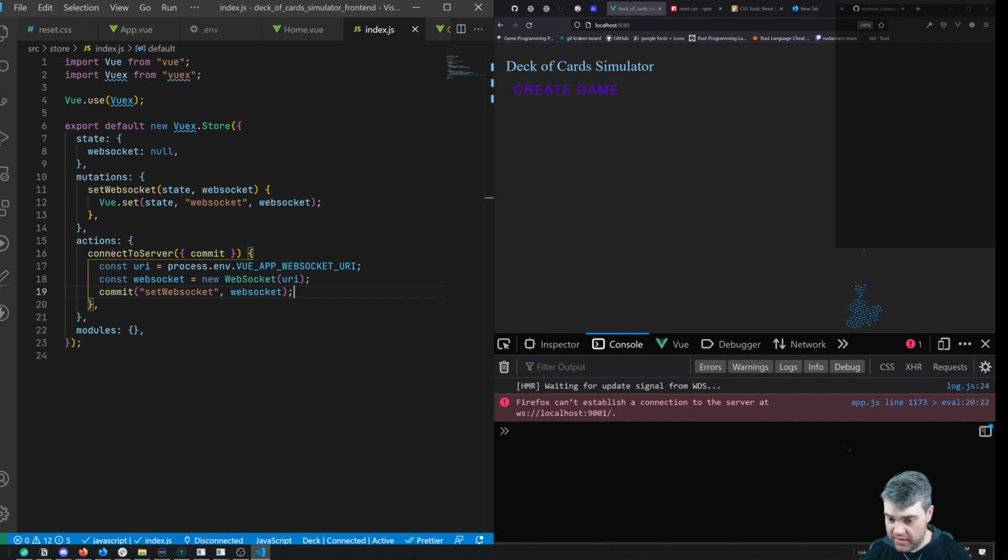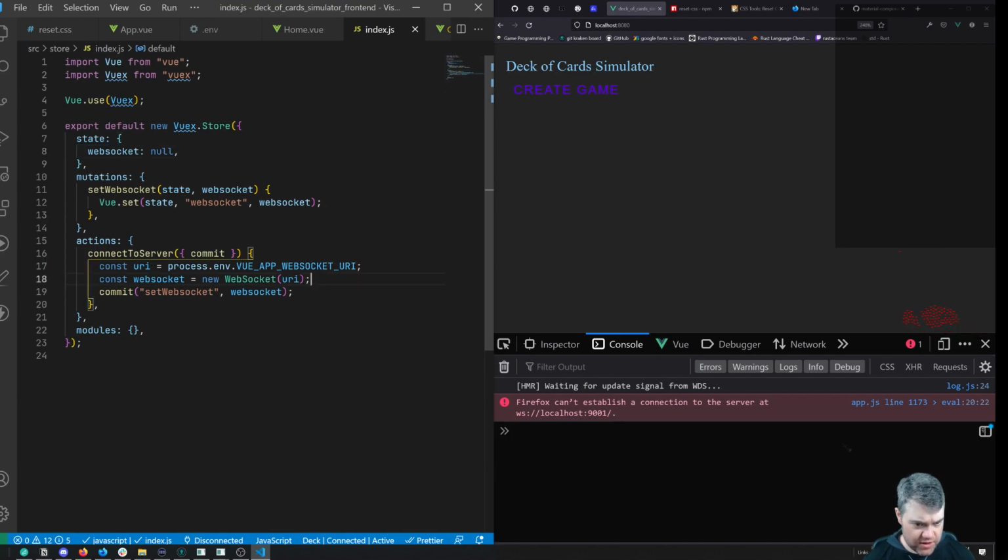And okay, so cannot establish a connection to this server. While we have this cannot establish a connection here, we probably want to have some kind of error message if this happens.